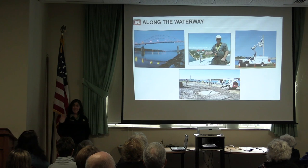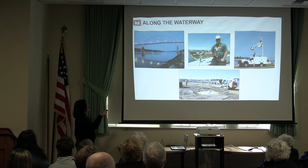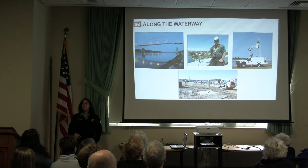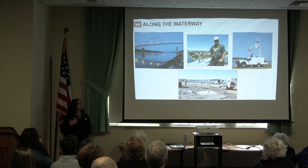If you're a vessel going through the canal, every 500 feet is a light pole, and those are not just there to mark your favorite fishing spot. They are there to light the way for vessels moving through. Our bridges are lit, including that aerial light that Rich is replacing right up there. You want to know who replaces the flag when it gets tattered on the railroad bridge? Rich. Yeah. So, there are others that do too. It's a special breed of people that are not afraid to be over 200 feet above the water and think nothing of it.